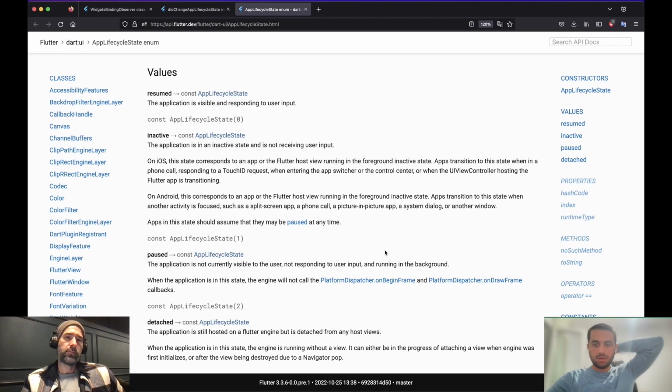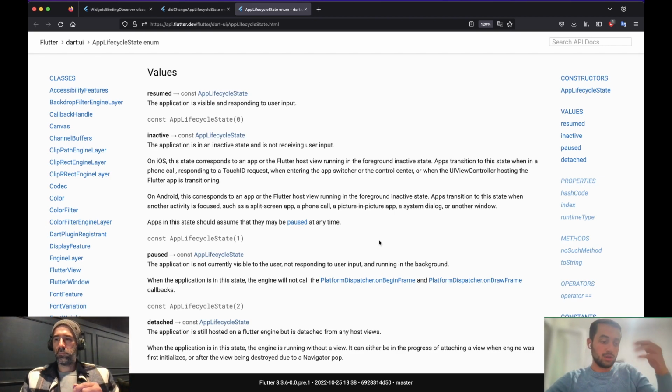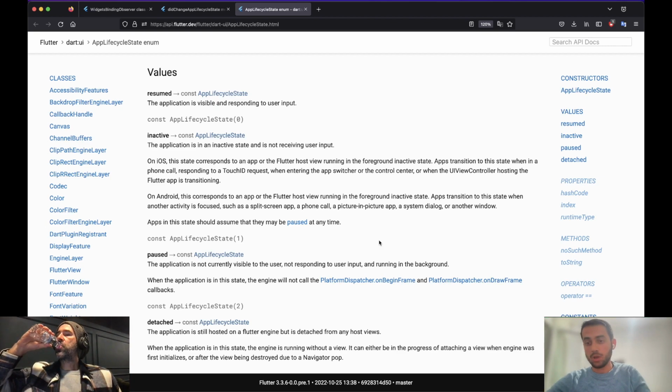By the way, you can use App Lifecycle in any app. You will probably need it in some, when trying to solve some problem. For example, if your app contains a camera, when the user goes to the background, you may want to dispose that camera controller in order to reduce memory consumption.